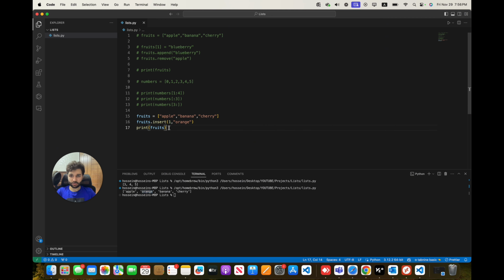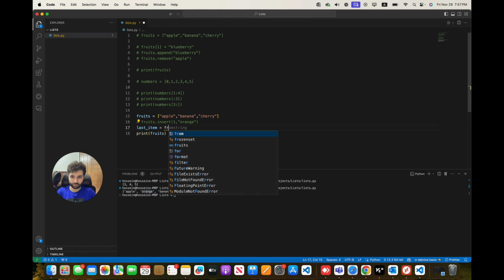Okay, let's go to another one. We want, for example, a variable named last item, and it should have the value of the last item in the list. Simply, we can write fruits with index -1.